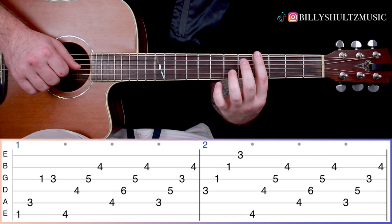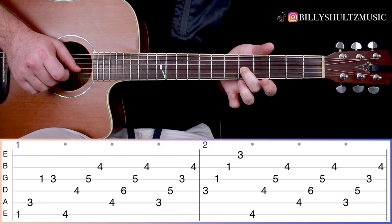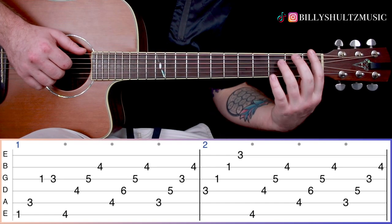Then you're going to jump to this formation. You're going to bar the entire fourth fret with your index finger, put your middle finger on the fifth fret on the G string, and you're going to pick E, D, G, B. So.